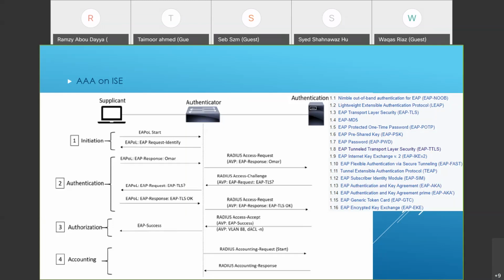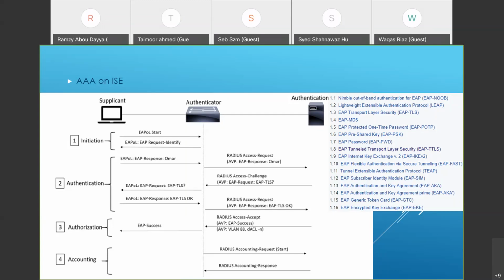Before the supplicant is authenticated and the session authorized, only EAPOL, as I said, CDP and STP are allowed. Afterwards, we're going to jump to the authentication part. The authenticator extracts the EAP message from the EAP over LAN frame and sends a Radius access request to the authentication server, adding the EAP information in the AV pair of the Radius request. The authenticator and the supplicant will use EAP to agree on the authentication method.